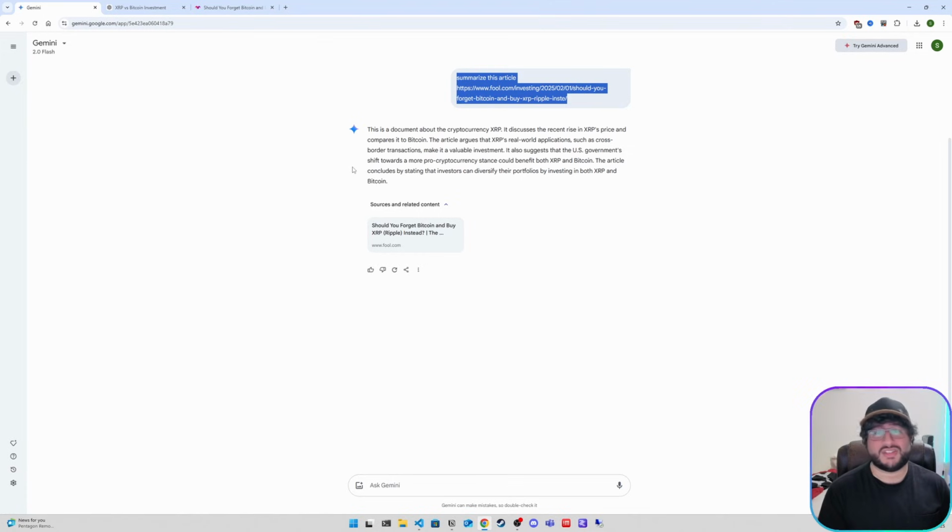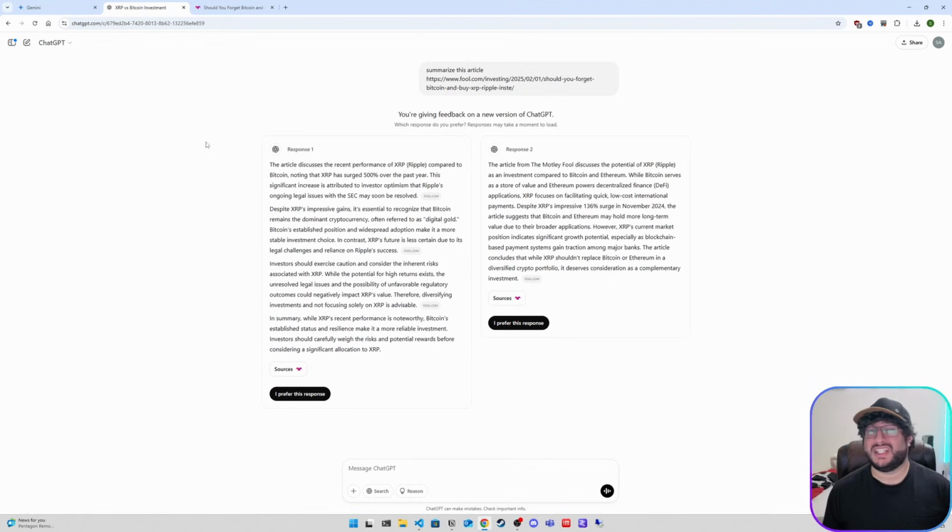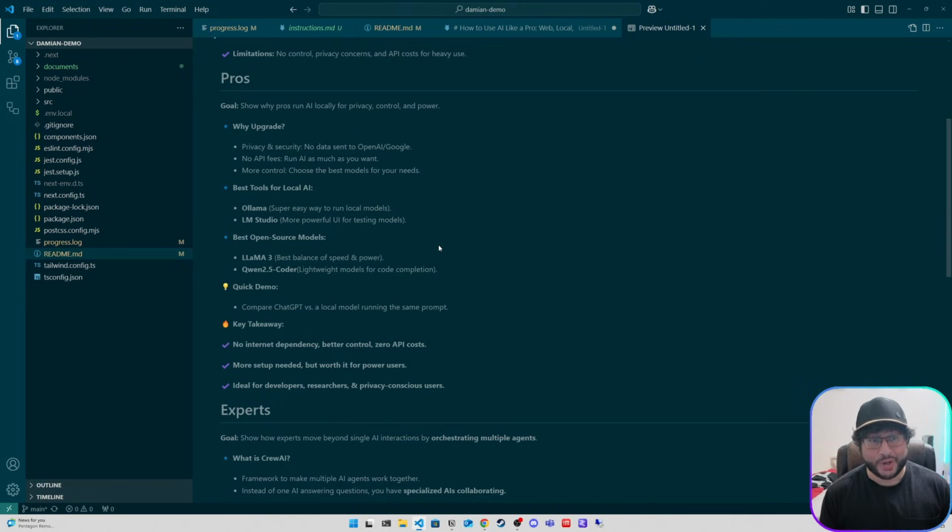If you just want it straight, cut and dry, there you go. Otherwise, you have ChatGPT. You also have Perplexity, you have Claude, you have a whole slew of different providers, but this is the noob tier. This is what it's about. So the next tier is the pro tier.